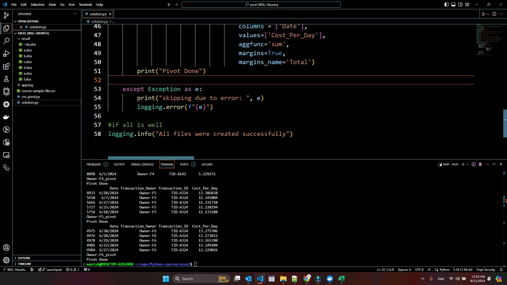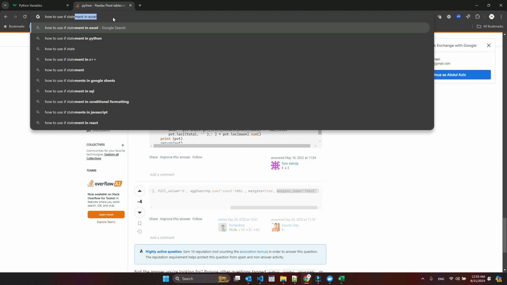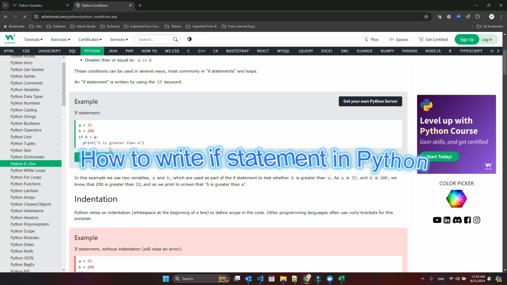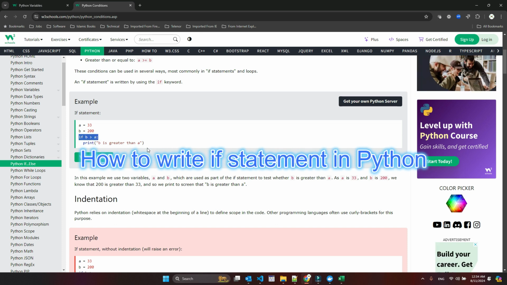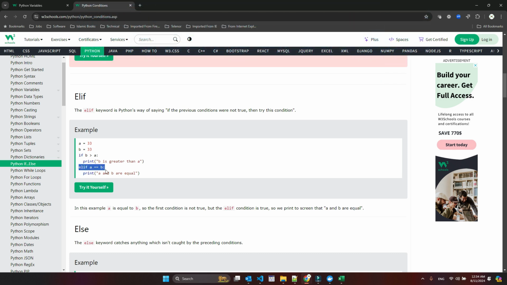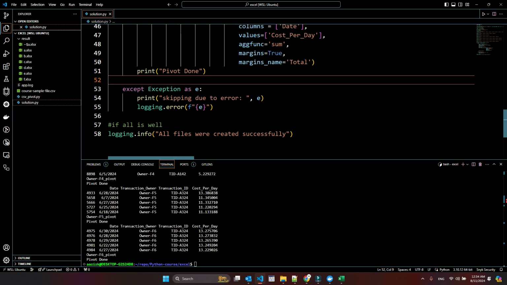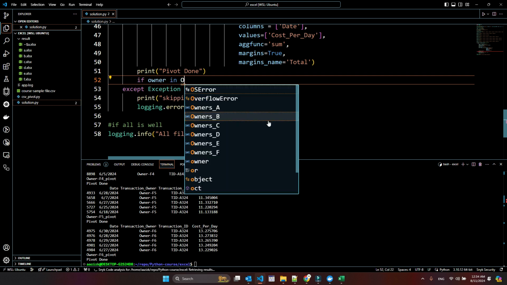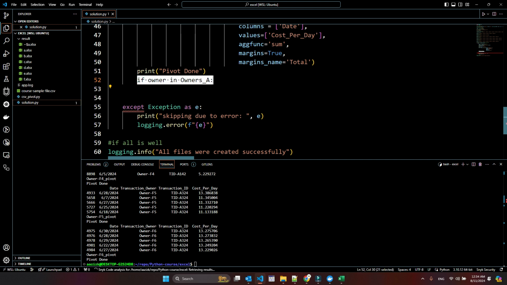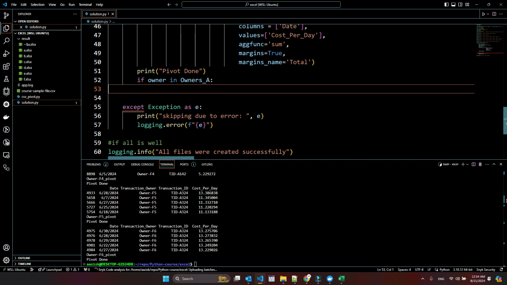So first let's see how an if statement is made in Python. Basically if is a kind of simple thing, you can put if something, and then if you want to make a further if, then you can put else if. So let's take the idea, and now what we have to do is that if the owner is in, now we have different slots. I will make one, and then I will just change the name for it. So we will have this many times. Let me make the first one, and then we will copy paste.